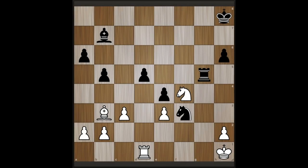So what we need to do is understand at a very deep level the difference between the bishops and the knights. And this has everything to do with the Feng Shui of the chessboard: how the furniture is arranged, how the lighting comes in, and how easy it is to move about. I want you to take a minute, pause the video if you have to, and decide whether you like the white bishop better or the black bishop better. Just use your intuition if you don't know. Pick one.